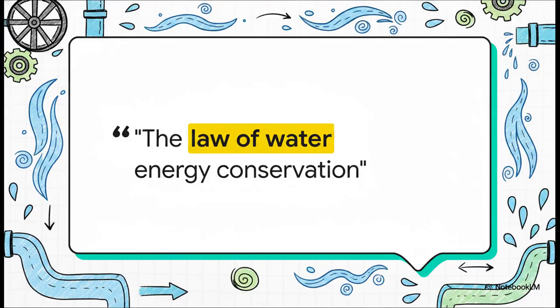The best way to think about Bernoulli's principle is with this simple phrase. It's the law of water energy conservation. That's really the most intuitive way to get it. So just for a second, forget about all the complicated equations. At its heart, it's just a statement about energy. You know the rule: energy can't be created or destroyed. Well, Bernoulli was the one who brilliantly applied that exact idea to flowing water.